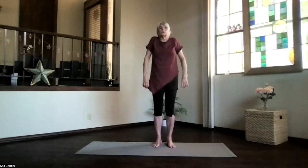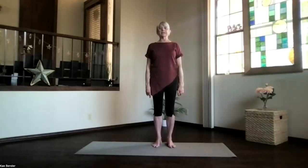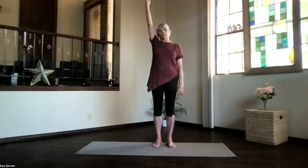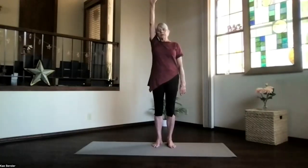Take a moment, roll the shoulders back and down a couple of times, relaxing the arms. And again, take a moment there, breathe, tension out. Exhale, tension. Bring your right arm out, palm toward the ceiling, hand over your shoulder, and turn the palm to the front. Keep your arm next to your ear.